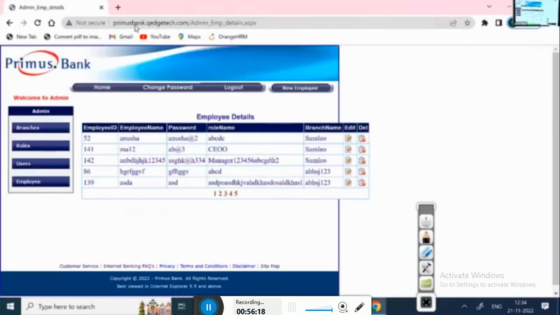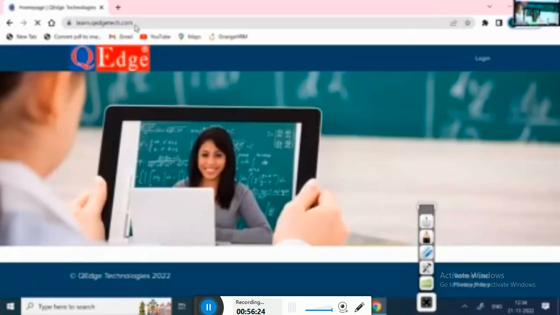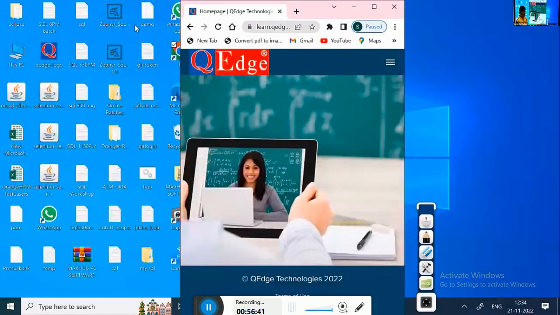Whereas this learn.qtech.com, you know about it. You're accessing using mobile devices or not? It's mobile compatible or not? Yes, sir. Learn.qtech.com is web browser compatible, also web compatible and also mobile compatible. It will appear like this in your mobile device.